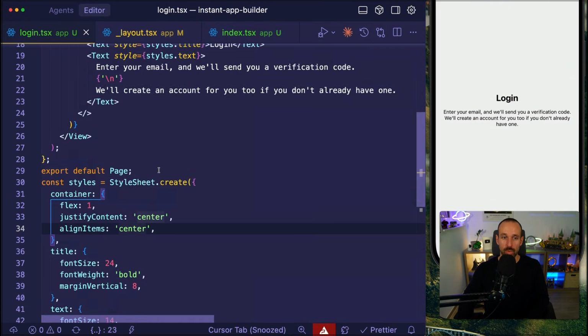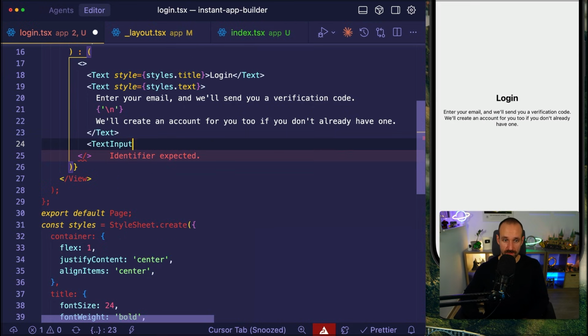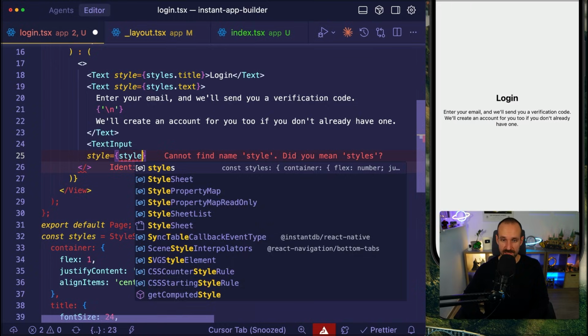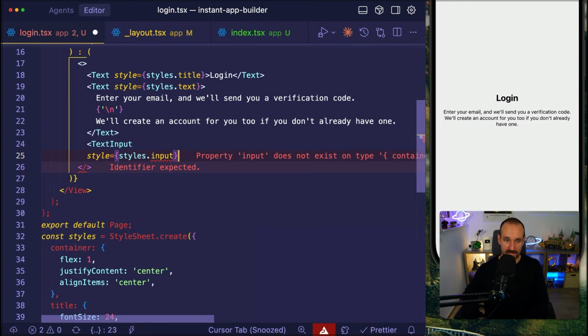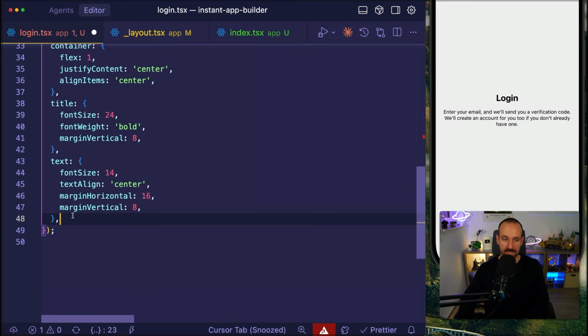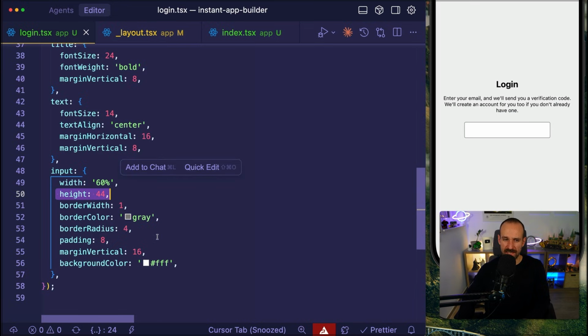Okay, we now need a text input component, text input, so we can capture the email style. I'm gonna set this to styles.input and eventually attach some more styling, or maybe let's do the styling right now already, because then it already looks a bit better. We're gonna give this a fixed width and height. I think it was height. I looked it up with a dictionary. With some border color, some padding, margin, nothing too crazy.